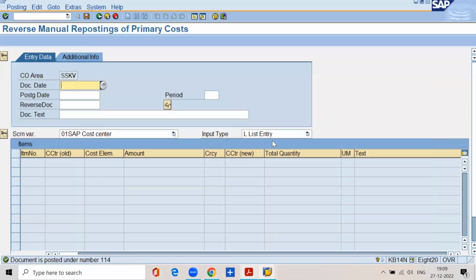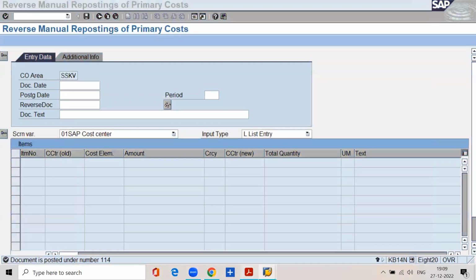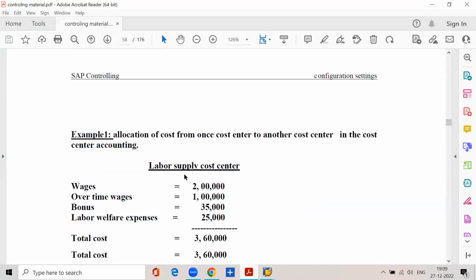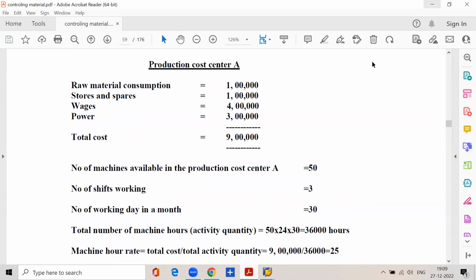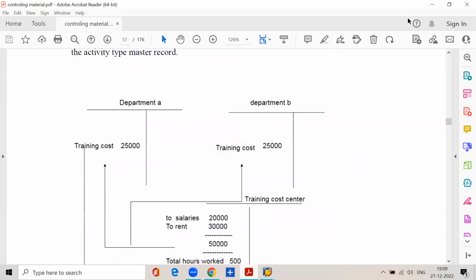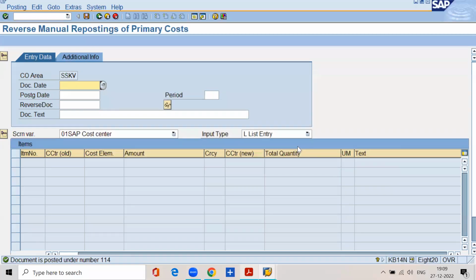Next, go back to notes, please. Put heading. Sorry, I forgot. Processing of cost center master records.